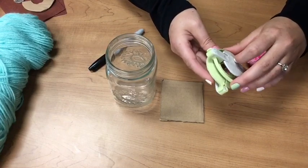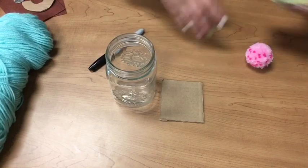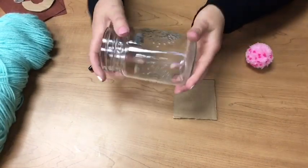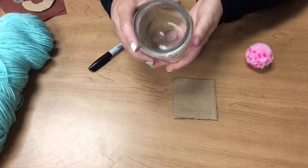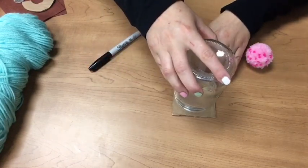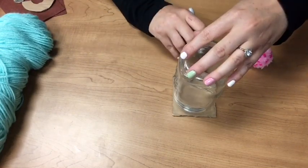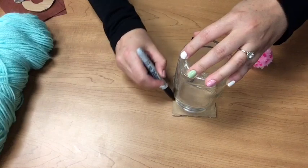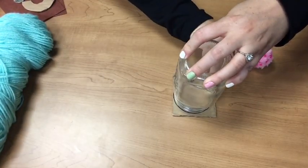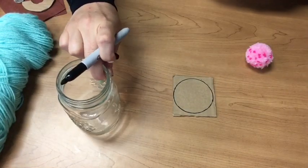They're fairly inexpensive, but if you do want to just do everything yourself, we have our piece of cardboard here. And then I also have a smaller mason jar. I don't really know what size this is, but I used the top of the jar as my circle template. And then I took my Sharpie and I just traced around. Doesn't have to be a perfect circle. You can just trace it around to get your circle shape. And then once you have that, you can set that aside.